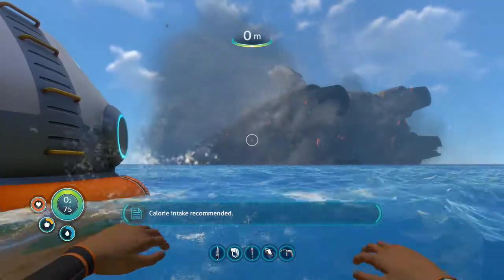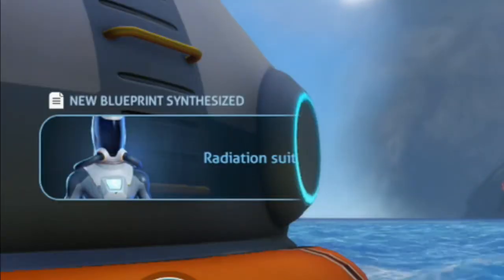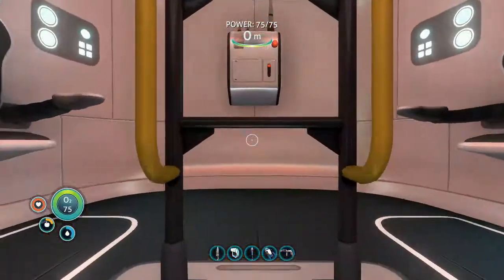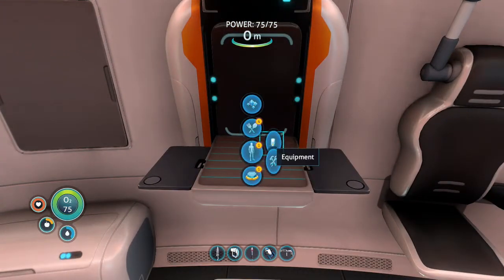Ooh. Yes, thank you. I need to eat. Wow! Oh, there's the radiation suit. Okay. So it all fits into place. Nice. Okay, and right as we get the mobile vehicle away. Awesome. This is really cool.